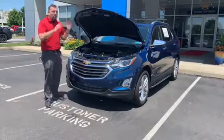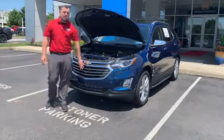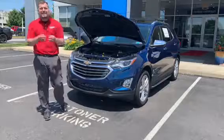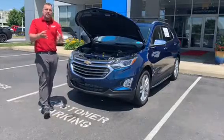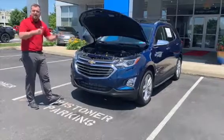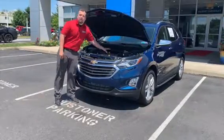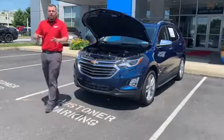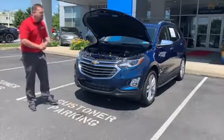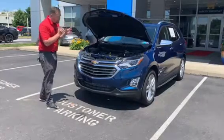Now, on top of all of that, that's some of the high-tech stuff. We also have some simpler things. Built into the grille of this vehicle, we actually have something called active aero shutters. What this is going to enable the vehicle to do is to make itself more aerodynamic or open itself up and bring more air in to keep this beautiful, lightweight aluminum block cool. Everything on this vehicle is built for efficiency, and it's built to give you the best in power, the best ride quality, and the best efficiency.